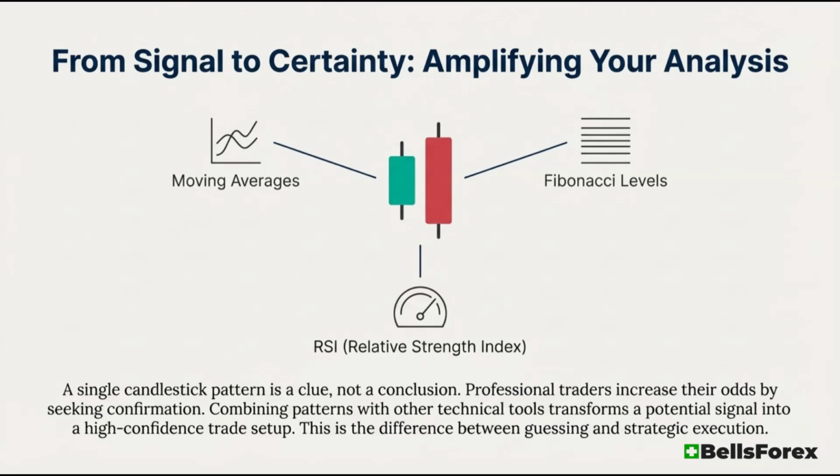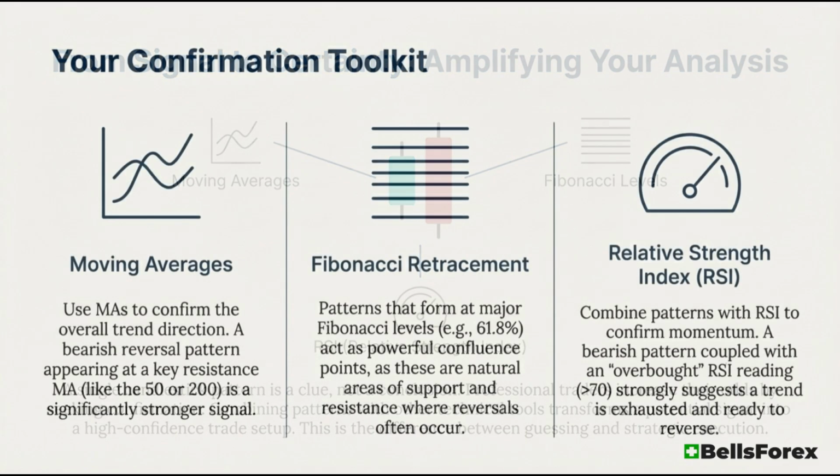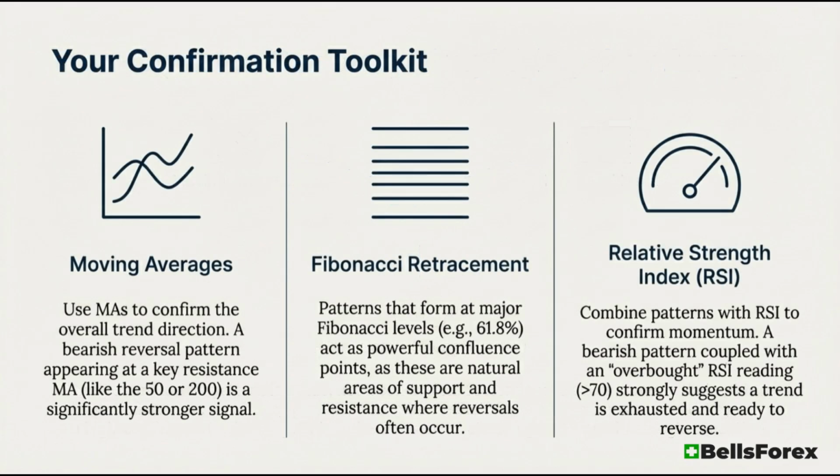So if you spot a morning star forming, and that small, indecisive candle's low aligns perfectly with the 61.8% retracement level after a big run-up, that synergy is incredibly powerful. The levels become self-fulfilling. And finally, the momentum check, the RSI, or Relative Strength Index. You need to know if the market has simply run too far too fast. The RSI measures the speed and magnitude of recent price changes. It tells us if an asset is overbought, typically above 70, or oversold, below 30.